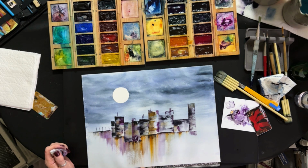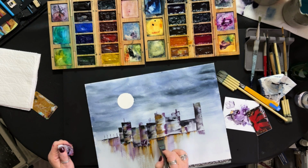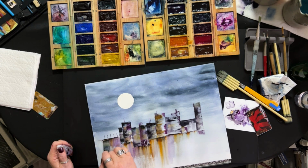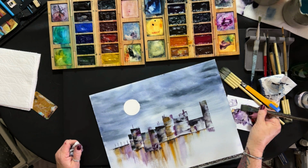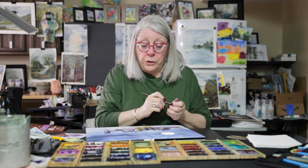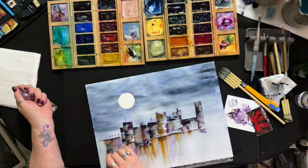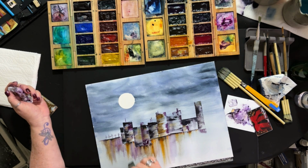So you get the idea of how that can happen. And I'm just picking up a bit of that paint and bringing it over to this side. This is like the hint of a rope or something going across there. And again, you'll learn as you get to know your pigment and your brushes and the surface that you're working on, the ratio of water that gives you the result that you are hoping to see.